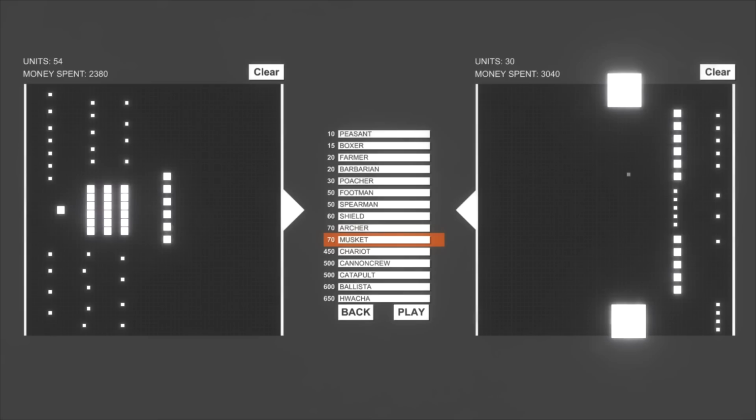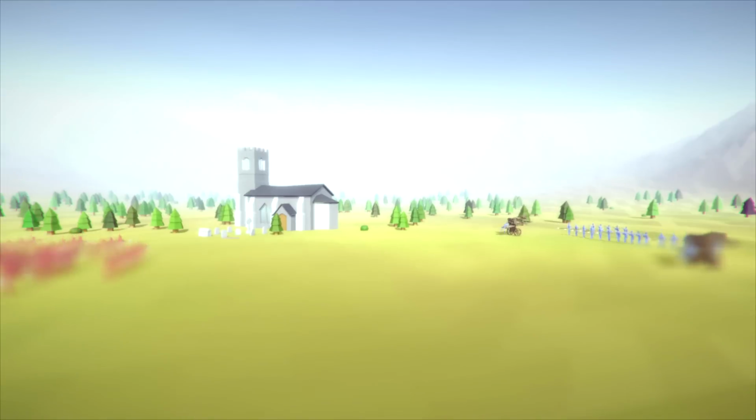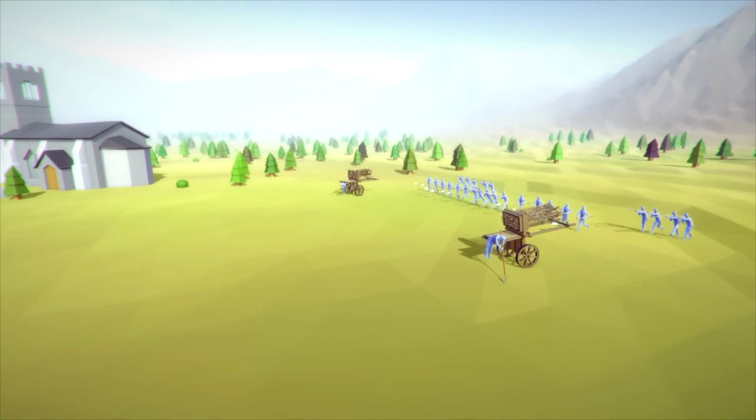So interesting how they won the first one and actually added more units. So what if we just put like a spearman over here and over there? I wonder what's gonna happen. Oh, they kind of get pushed.